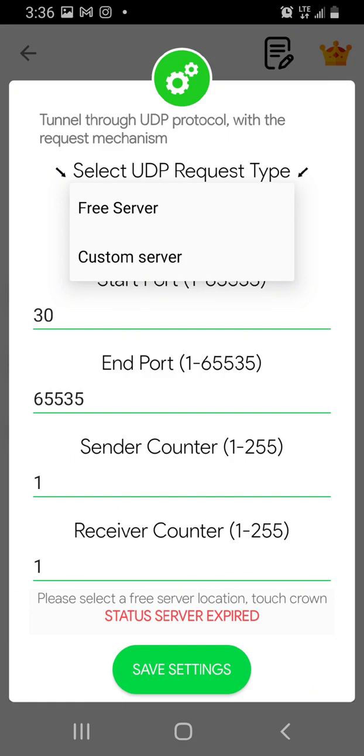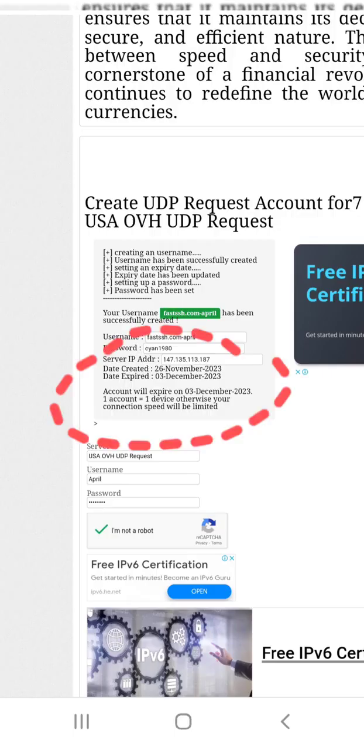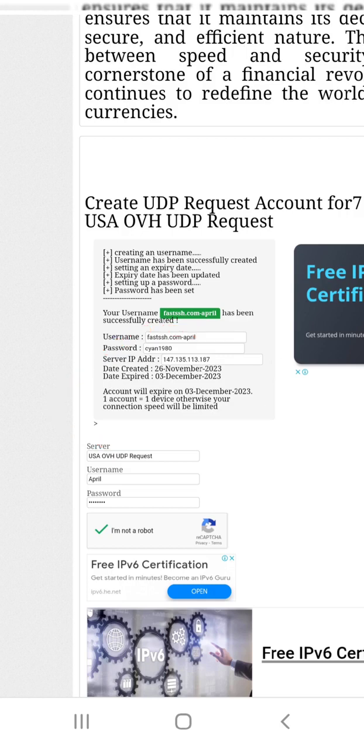So click on custom server, and then you're going to go back to the configuration we created using fastssh.com. So I'm going to go back to my fastssh.com, and I'm going to get the details. I'm going to copy my username, my password, and my server IP. So I'm just going to copy all that.